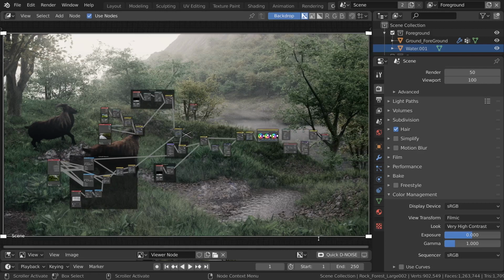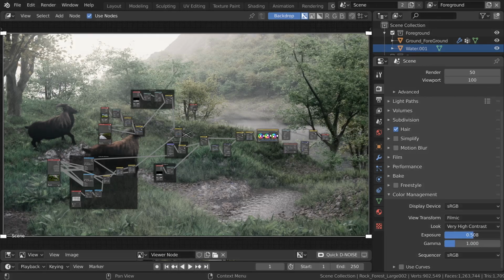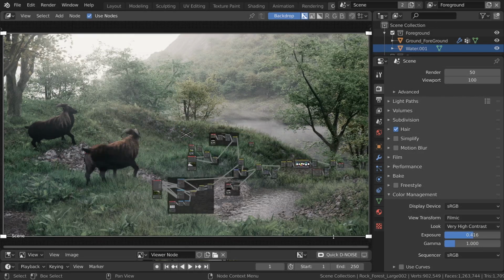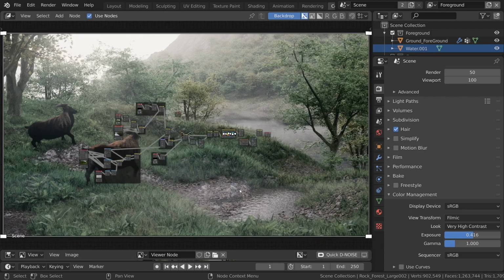What you can also do, though you can do post-processing for brightness and whatnot, I tend to like to work with the color management panel for that. So let's say I was looking at this and being like, I like it, but it's a bit dark. Rather than adding in a brightness node, I'd probably look to change the exposure setting here. I just find that works better. But that's just me. And yeah, I think that's just about it.